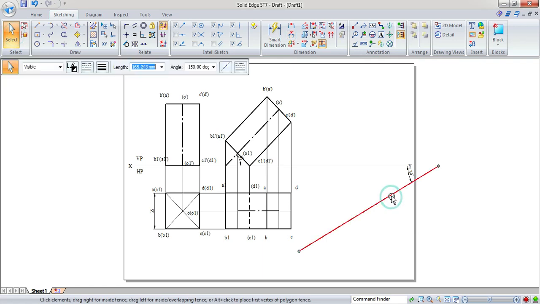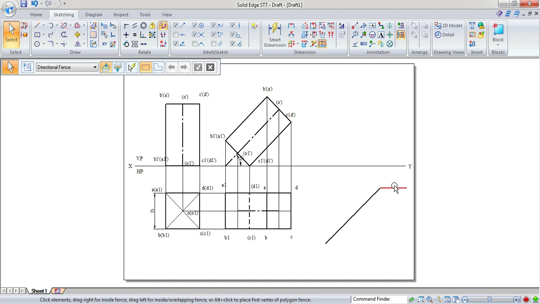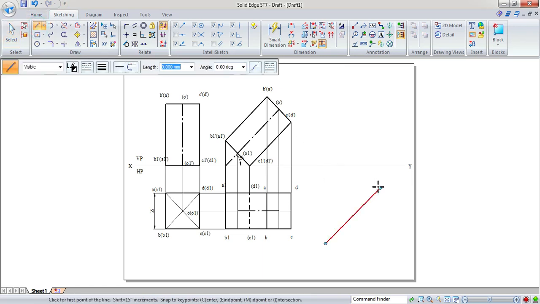Once it is going beyond the paper, you can follow this method: draw one horizontal line from that, or else you can take a line here.